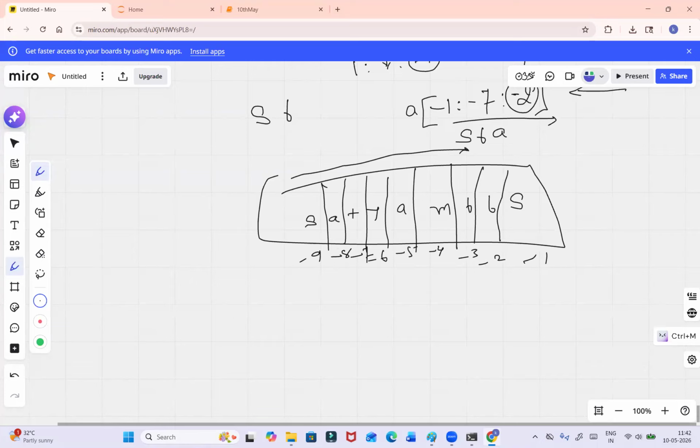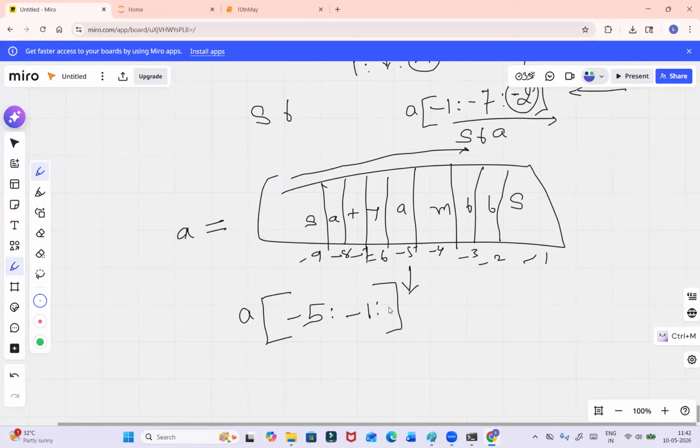This is A. Suppose you're taking this as step, -5, 2, -1, and you have not given anything here.